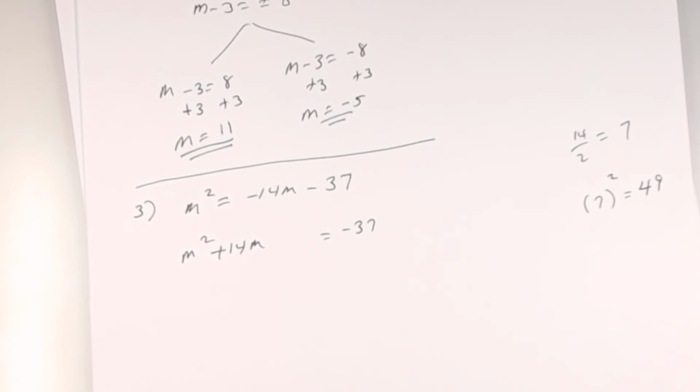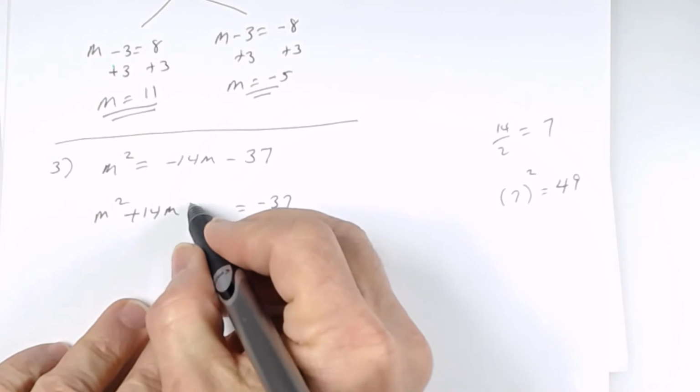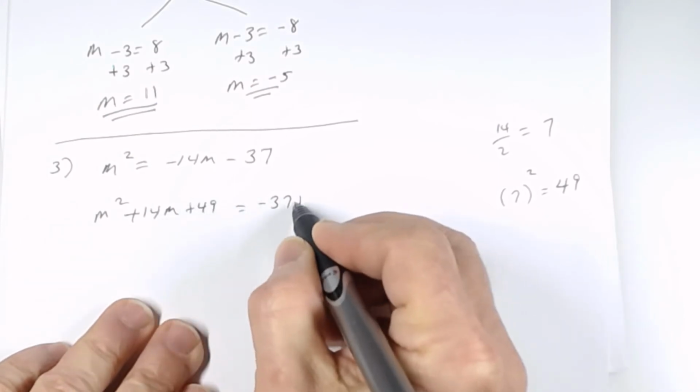There are times, and there's always one person that does this in a worksheet. Hopefully by the time the test comes, the mistake is corrected. They add 7 to both sides. It's not true. You got to square first. So remember, complete the square. So you get 49, right? Now, what do I do with 49? Add it to both sides. Just like that.